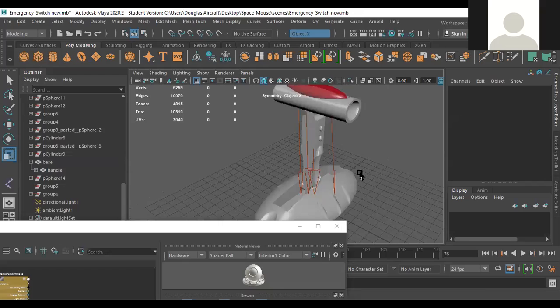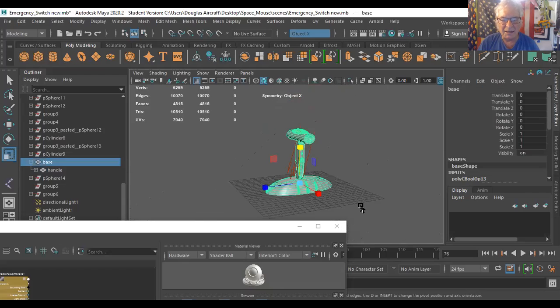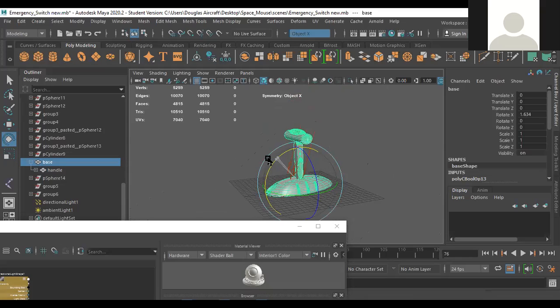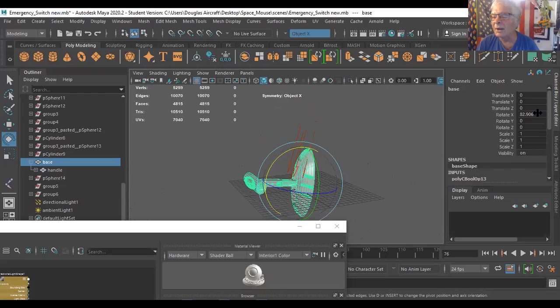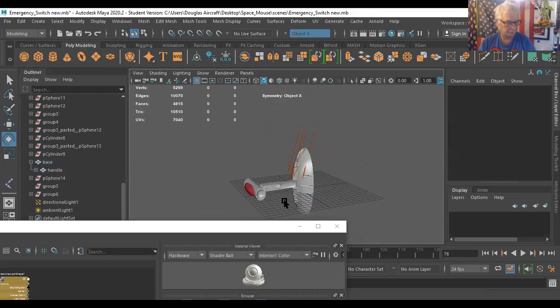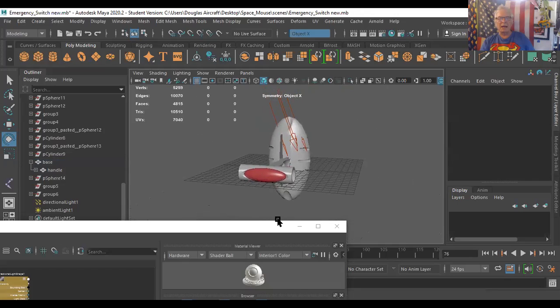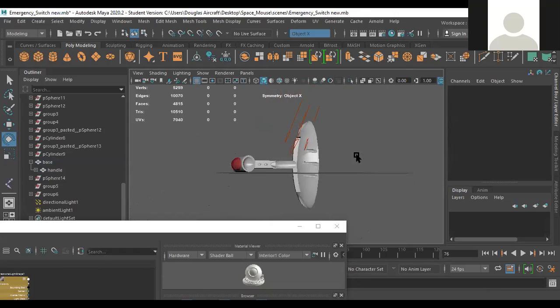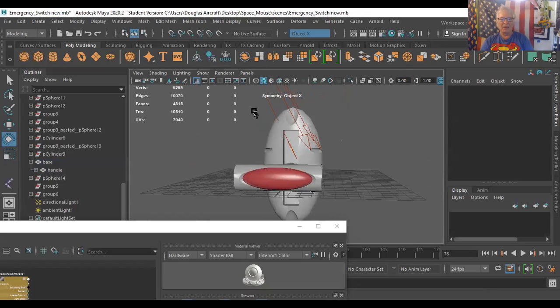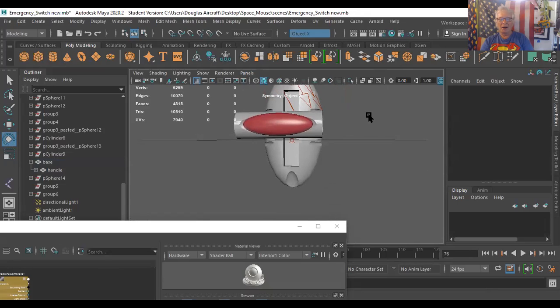And we have this handle we can put in, and we would take this and we could rotate it 90 degrees and put it on the wall. Yeah, there we go. That sounds good. So if you pull it down, it ejects your space pod. If you push it up, it probably activates a halon system that kills the fire in the system. Yeah. So maybe there would be a label up here, fire retardant and eject.